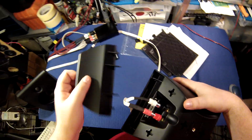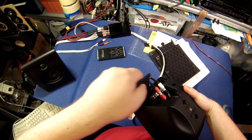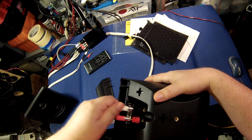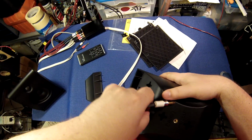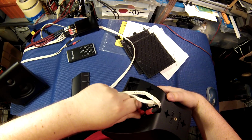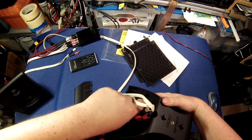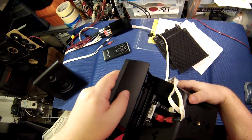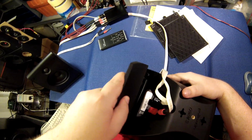And then you realize that won't work. So now you've got to drop your bananas in the hole in the back and tighten down, which is pretty ghetto, to say the least. And this thankfully comes with it. You don't have to buy this extra.